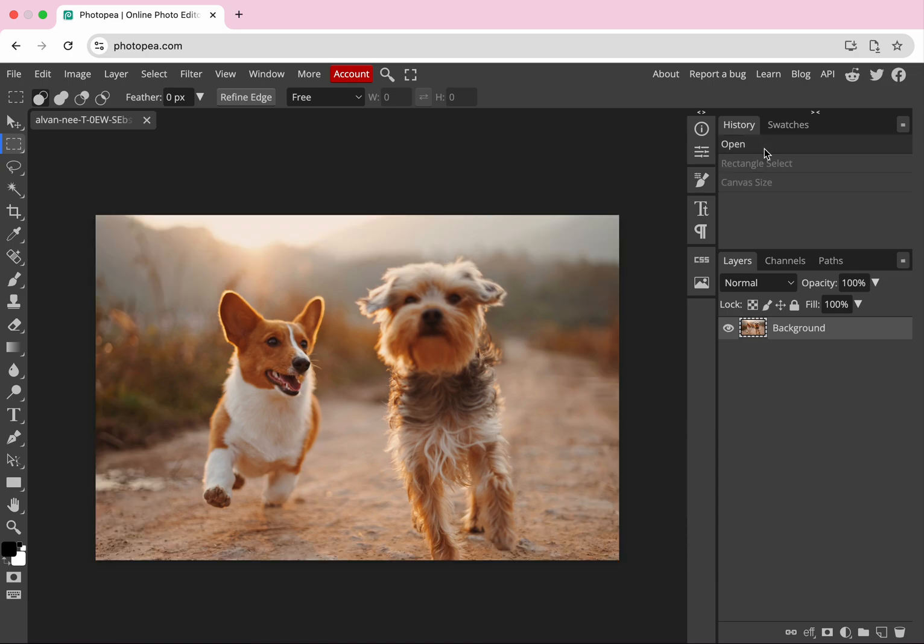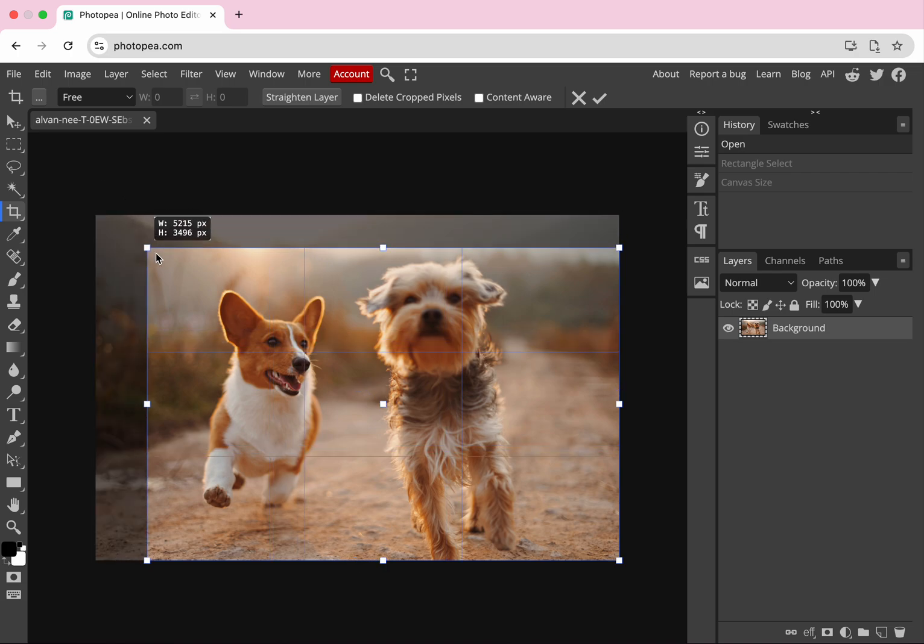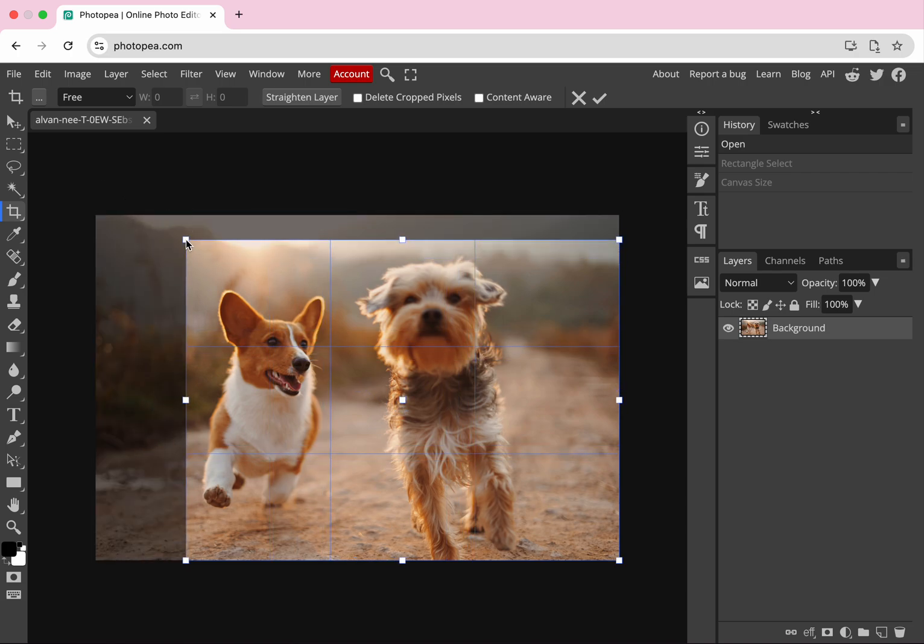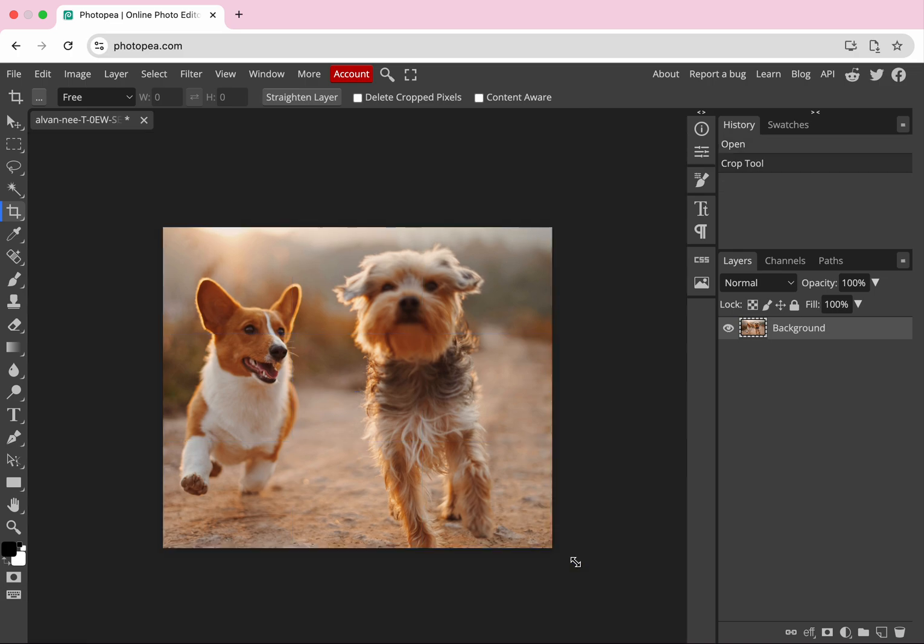So I can just move back. You can do it either way. There's usually more than one way to execute an action in Photopea or Photoshop. So I'm going to use the rectangle marquee, and I'm just going to reduce the size of this image just for the sake of practicing cropping. Okay, so that's my first change.